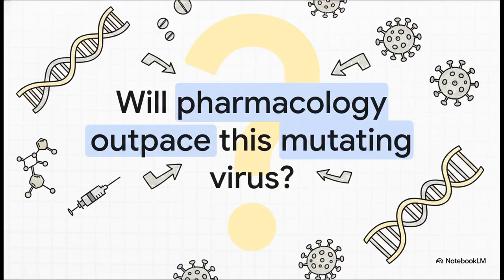And that wraps up our explainer on hantavirus. But it does leave us with a really critical thought for the future. With RNA and small molecule inhibitors advancing as fast as they are, could we soon see a definitive cure? Or will the virus's highly error-prone replication keep it perpetually one step ahead of our pharmacology? It's a crazy arms race. Keep studying, definitely lock down these high-yield concepts, and I'll catch you in the next explainer.